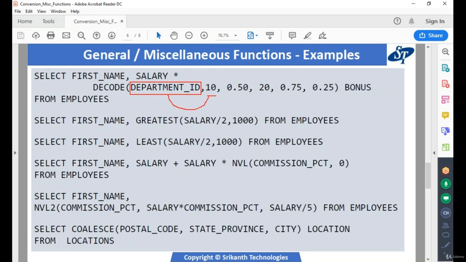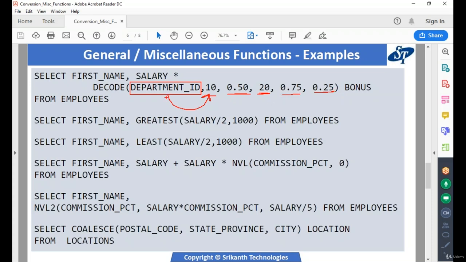If department ID is 10, then we will be taking the value 0.50. If department ID is 20, then we take 0.75. And if it is neither of them, then it will go for 0.25. This is a kind of if-else structure.